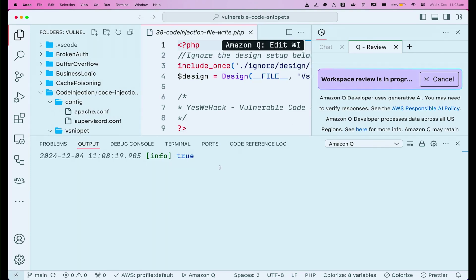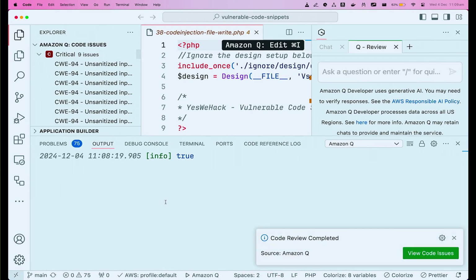After the review is done, you can see that it's going to tell you all the different critical vulnerable exposures or CVEs found in that piece of code or in this entire project. It's going to take a while, but once the review is done, you can see all the different CVEs. The good part is, once the review is done, it can also point you to what the CVE is. Click on it, it will take you to an AWS documentation page, which is talking about the best practice to follow to remediate the CVE, or the recommendation which you can take to remediate the CVE. So you can look at all of those features in Amazon Q here.